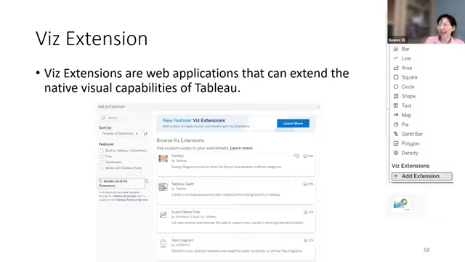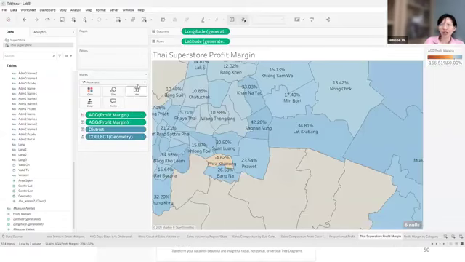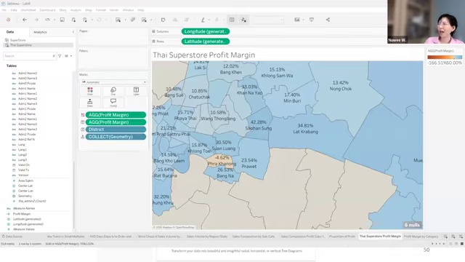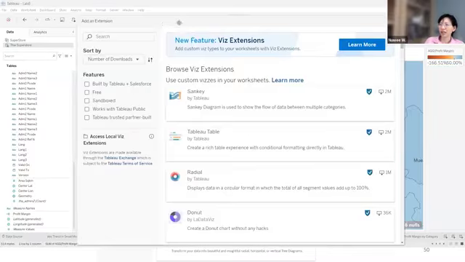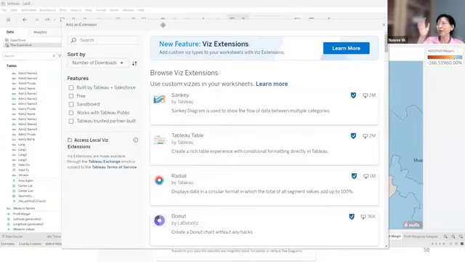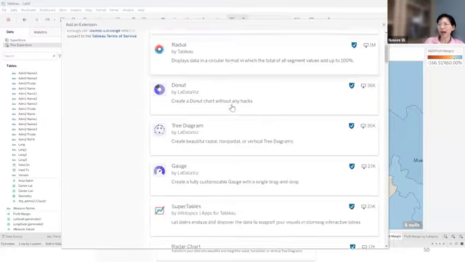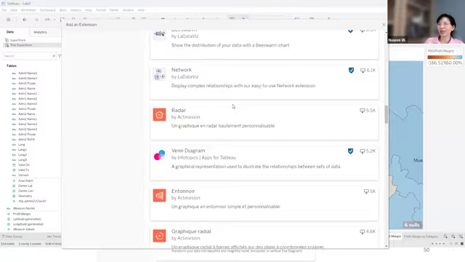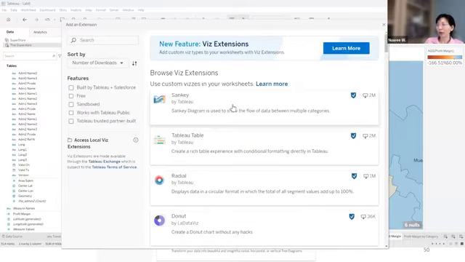You can try choosing Web extension over here and click Add Extension. It's just like the Apple Store or Microsoft Store, where you can find other graphs that you may like so that you don't need to create them manually from scratch.